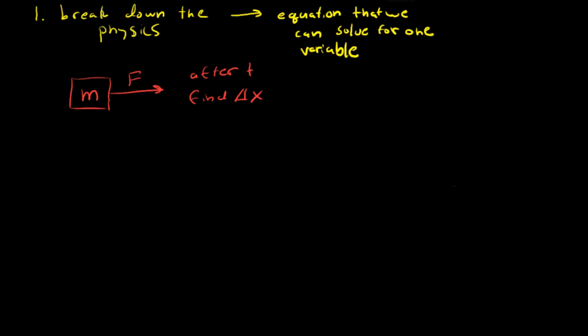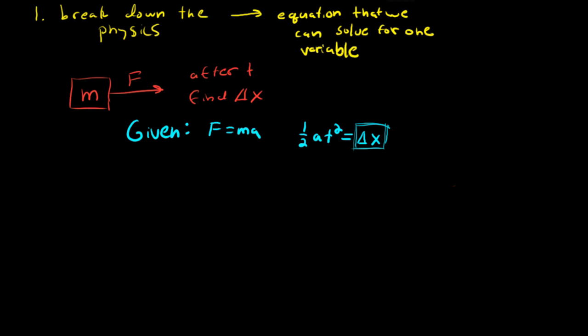So basically we need to break this down using physics. The givens are, I mean basically these are just equations we can get from one to the other: F equals ma, and then 1/2 a t squared equals delta x. And delta x is the thing we're trying to find. This is the thing we want the computer to compute.